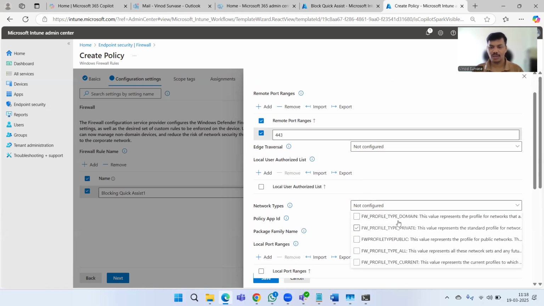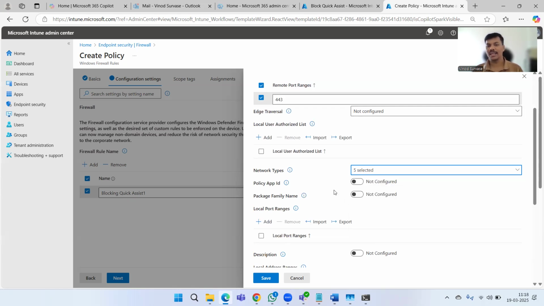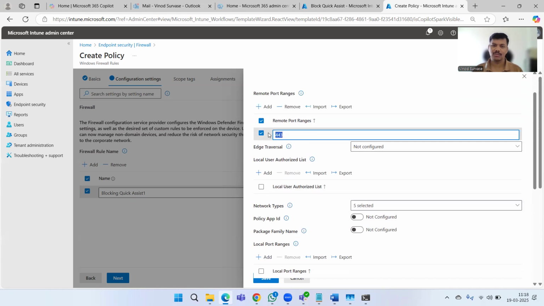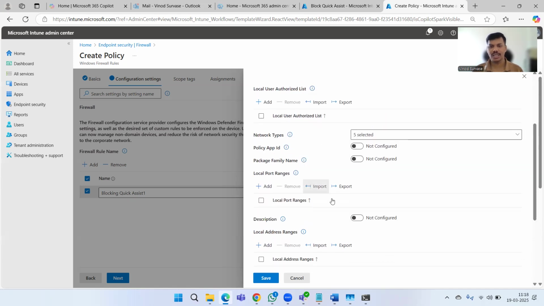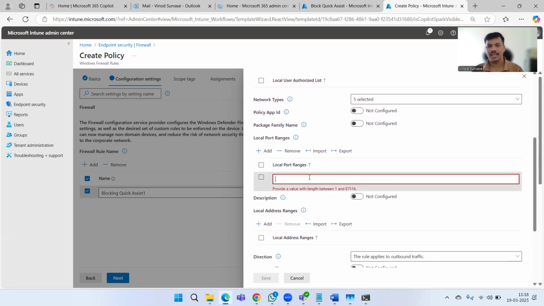Then we have different network types or network profiles. Which profile we want to block, be it domain level, private or public level, or all types of firewall profiles, as well as the current one. So we can target all those or any one which we want to target. And if we want to target any one specifically, then either we can change the port number or put a specific range over here, like local port range between 100 and 7516, right?